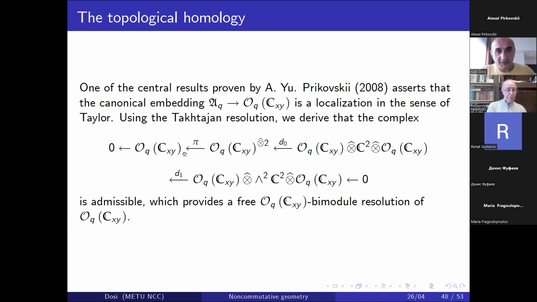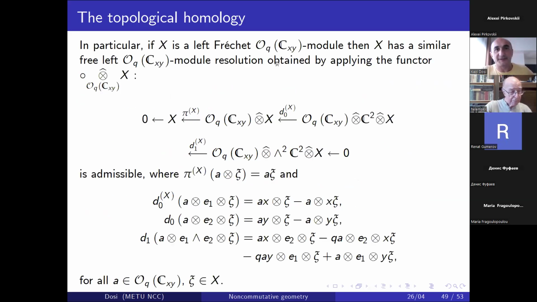So we have a free bimodule resolution, and from now on we can perform our homological calculations here. Look how. Now let's take a left Fréchet module X over the Arens-Michael envelope. I can tensor from the left with my resolution. Look, I am getting another resolution, so it's admissible. This one provides a left free resolution of my module X. Again, I'm skipping this part. You know more about what's happening here. On the left-hand side, you have module multiplication from the right. Oh, I'm sorry, from the left. From the right, X multiplication; from the left, algebra multiplication.